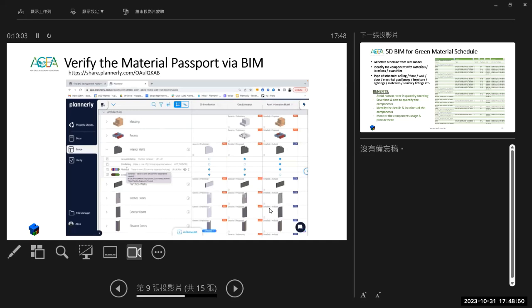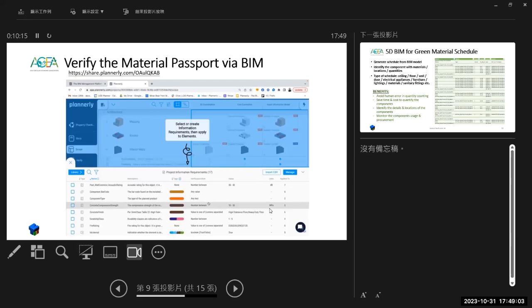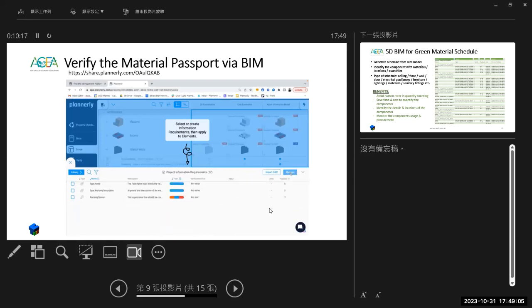Environmental product declarations or life cycle analysis or any kind of material mapping information can be added as a requirement at a certain use case for these elements. These properties can be customized and custom defined. By clicking on this manage button, we can add and create any kind of new properties that we want to assign to these building components. And if there is a high amount of properties, we can of course always import them from external sources.